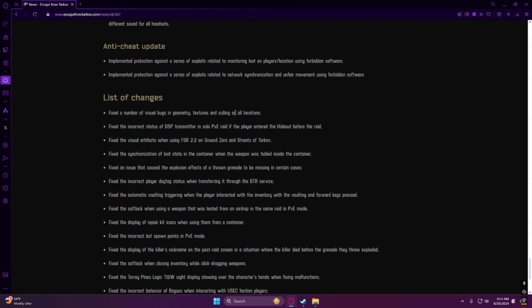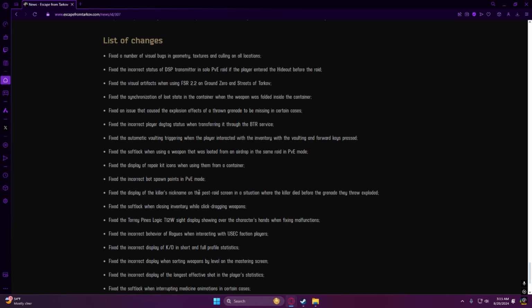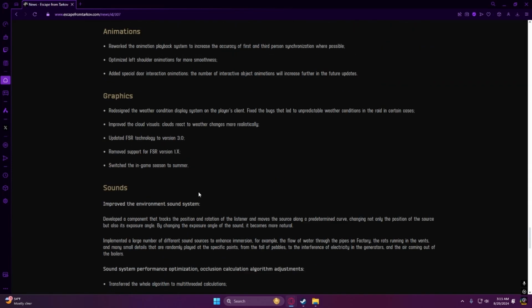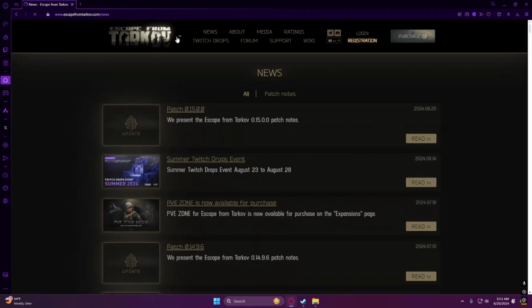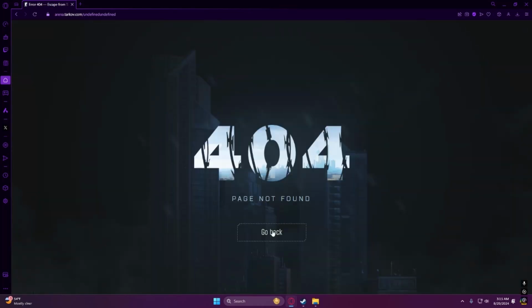Fix a number of visual bugs in geometry and textures. Some of these seem like they might be important. Display KD and short and full profile statistics. Fix the incorrect display of longest. Oh. What? Do we have to go to Tarkov Arena?